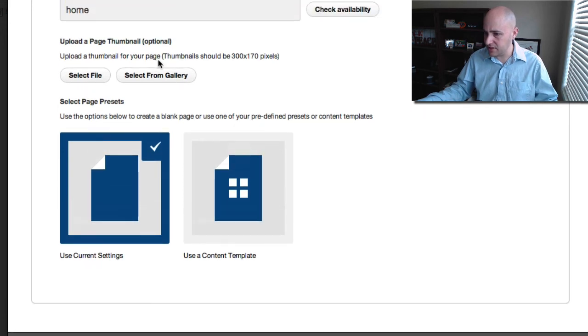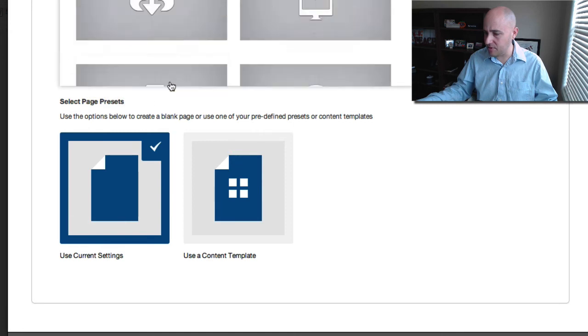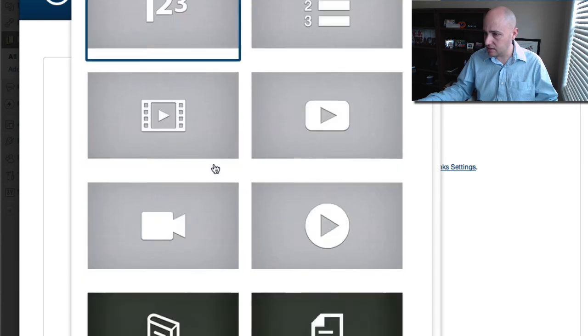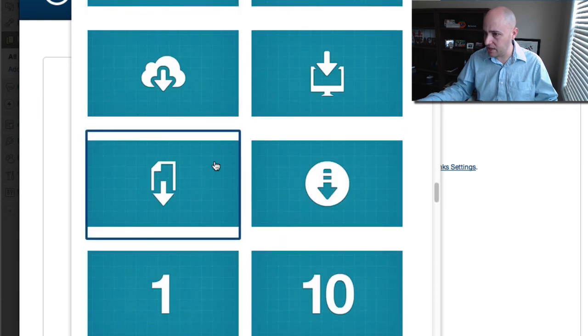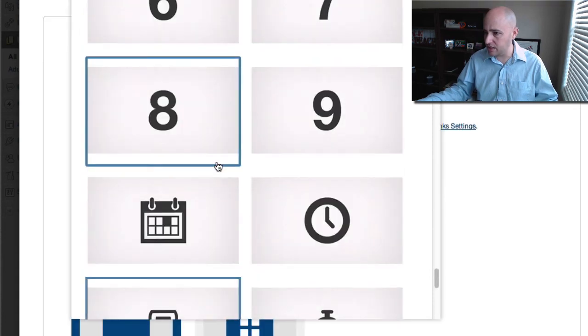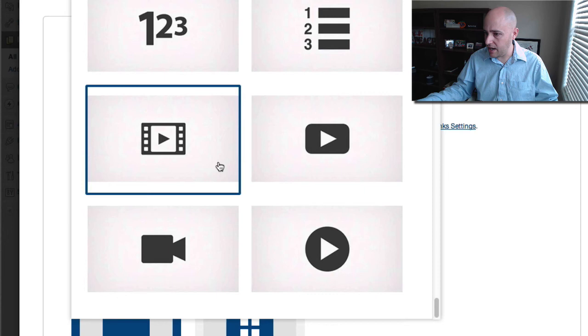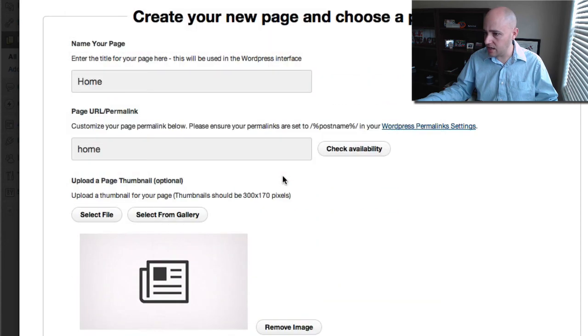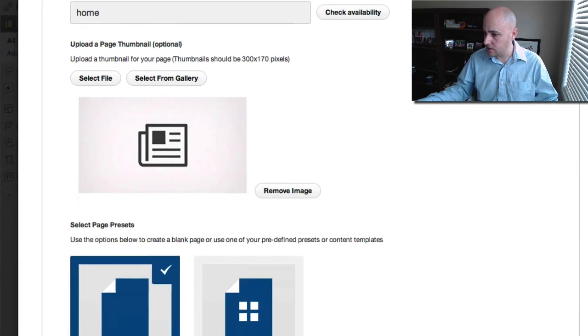I wonder what the purpose of the thumbnail is. If I select from gallery, that's probably going to be the WordPress gallery. Actually, this is pretty nice. I like these thumbnails. They're very pretty. I don't know what selecting one's going to do, but I'll choose one. Okay.